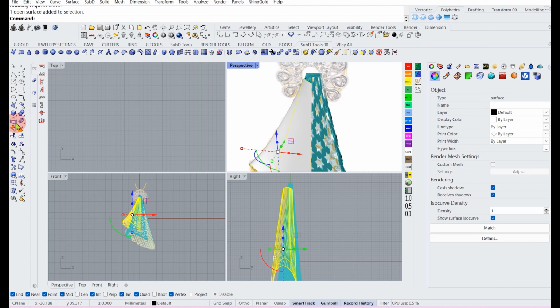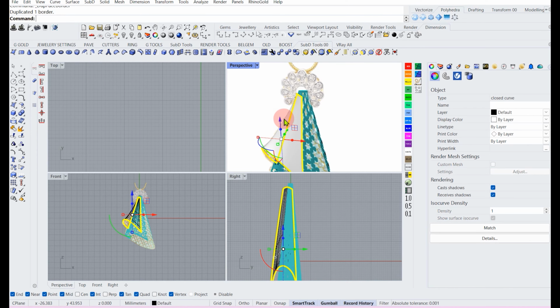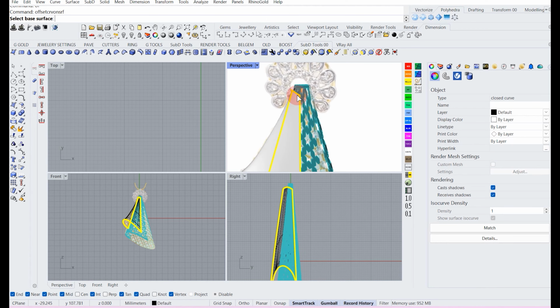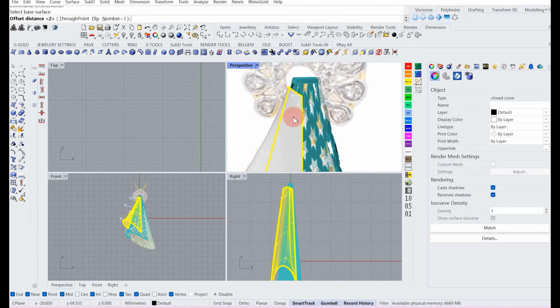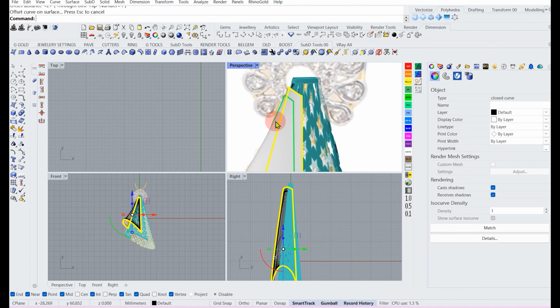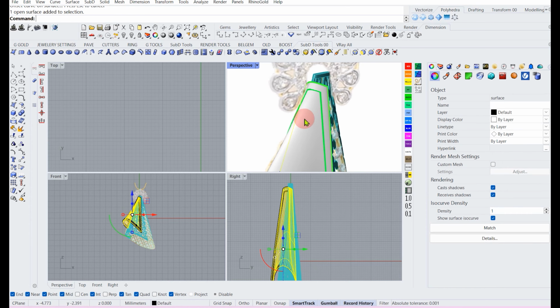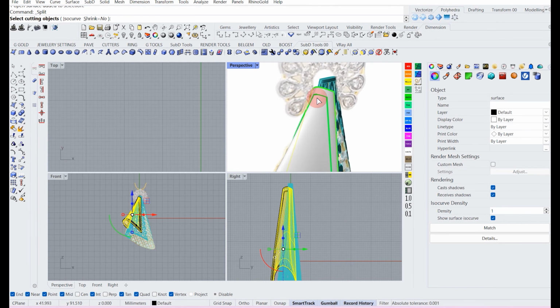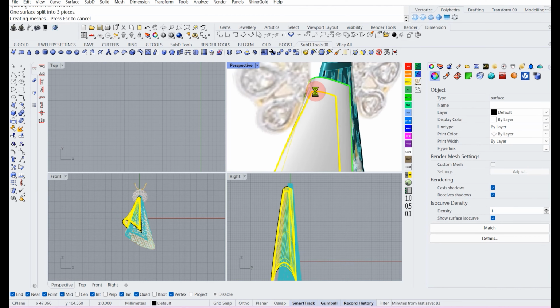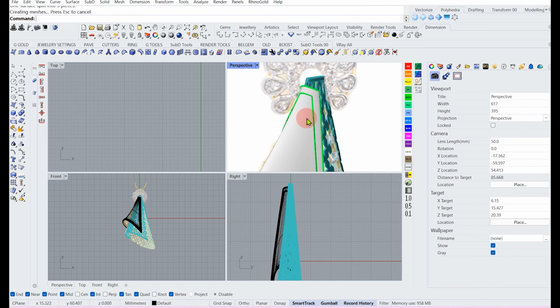Now I'm going to duplicate the border as I have done earlier. Now I'm going to use offset surface and offset this curve onto the base surface with distance 2. I'm going to split this surface with the resulted curve.